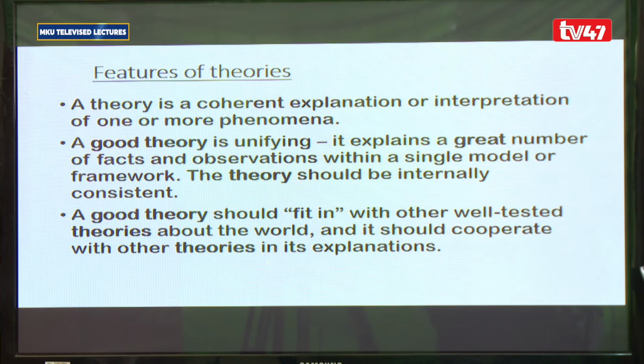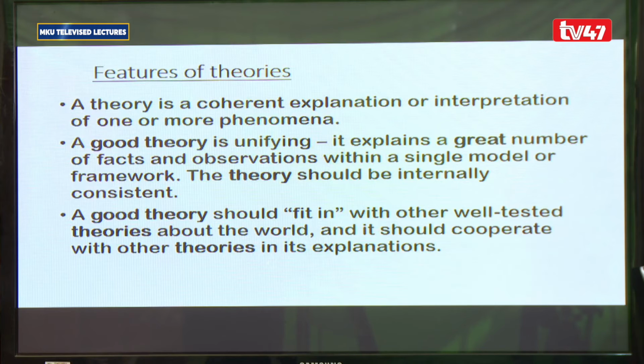And therefore, sometimes when you talk of a theory, to make things even a bit easier for you to understand, we think about a theory comprising small, coherent statements put together to be able to explain that which you have been observing over a period of time. That's what a theory basically is. And therefore, in the study of human development, we want to be able to see what makes a good theory. Because for most of these issues that we are going to talk about or aspects of development, there must be a theory to it or even two.